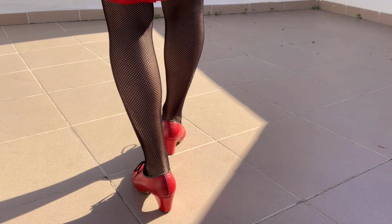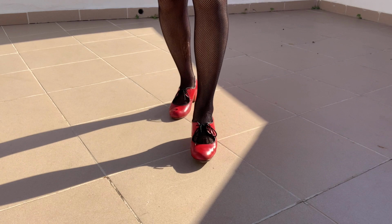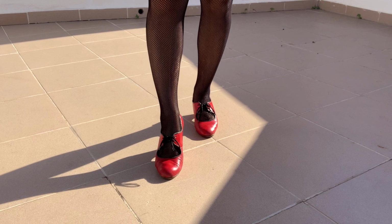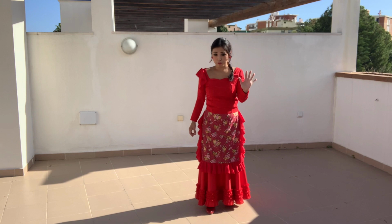To the front. Itia, itia, itia, itia. So we look at the basic sevillanas, the steps. We normally do cinco veces. Okay, 5 times. So we're gonna do it.